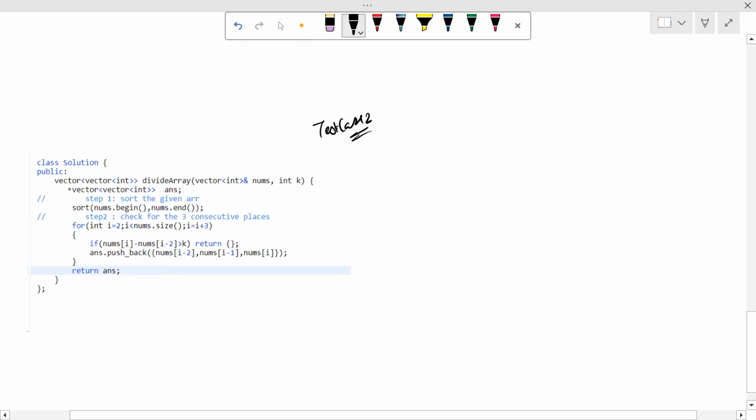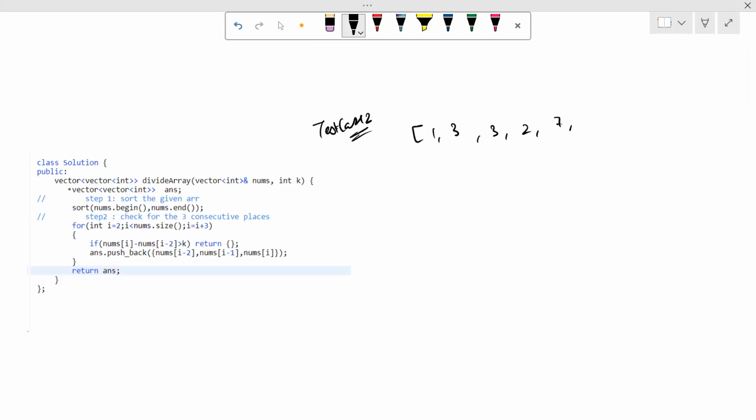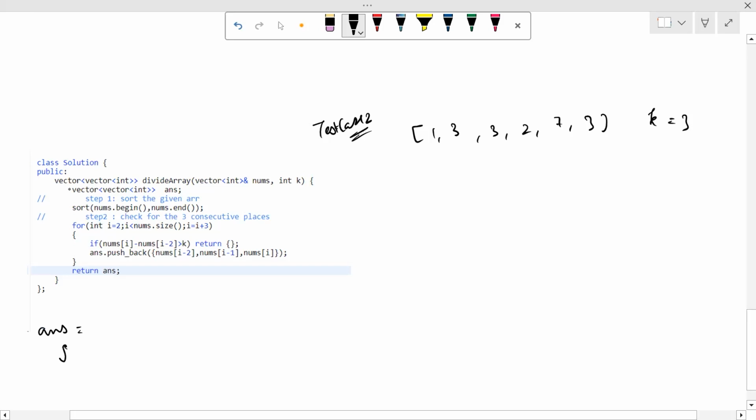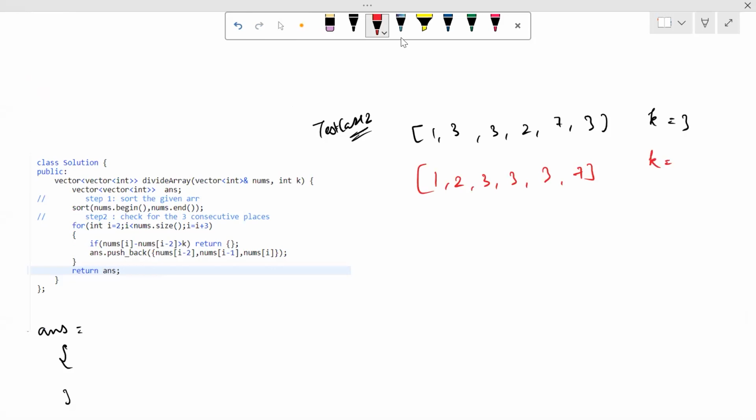This is the second test case. Now we have elements like 1, 3, 3, 2, 7, 3, and the value of k is 3. So we've created the answer vector, right? So what happens now is, first we'll sort it. We'll have 1, 2, 3, 3, 3, and 7.